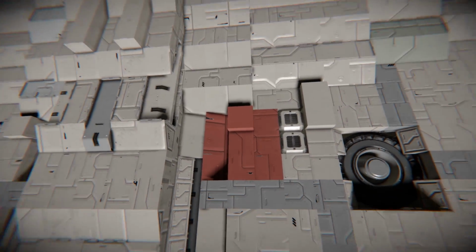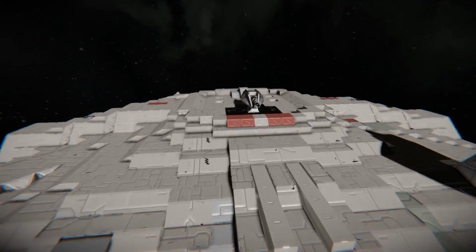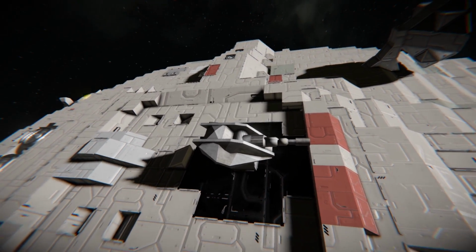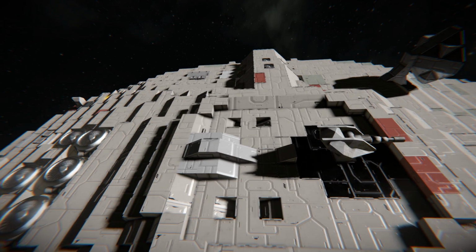The random red marking over here always adds to detail. Sloping up all the way over here, we have a central place for the turret, which is obviously of course one of our automated turrets. This can be controlled by somebody in the ship as well, or can just be fired automatically, which is really nice.